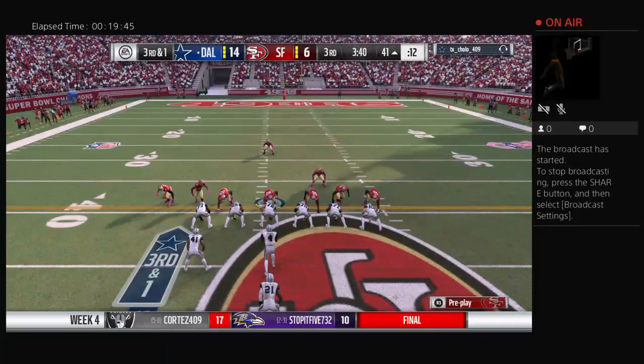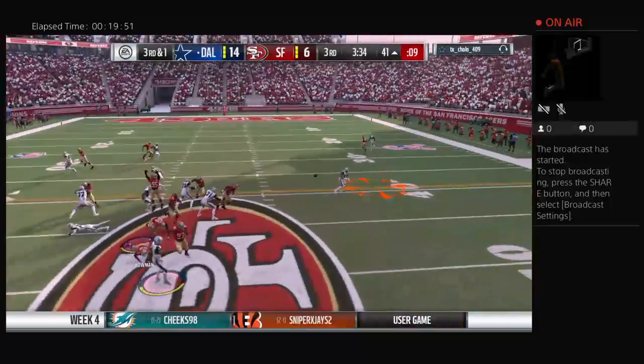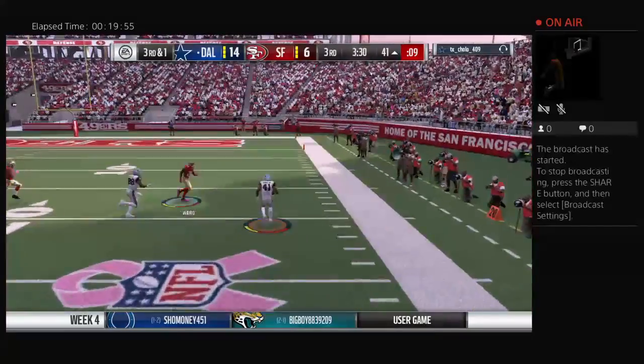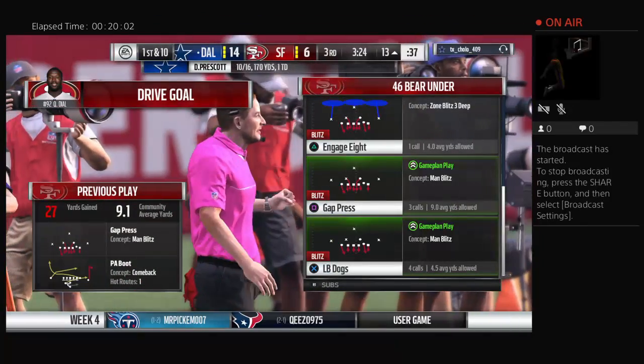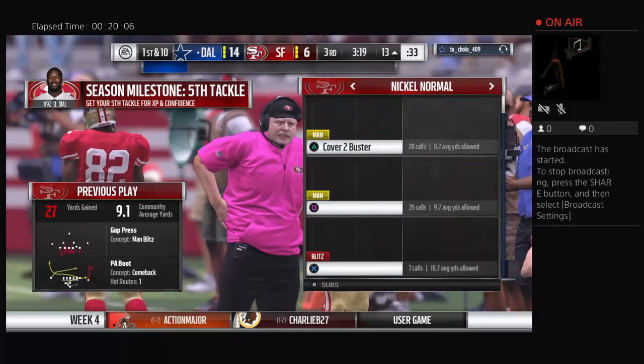Bryant, the lone receiver, left. Now it's a bootleg with Prescott, and he's going to drop this off to his fullback. Oh, absolutely filthy juke. He's got some space now, and he gets this one all the way down inside the 15. And they pick up a first down, and that came out of the fullback position.